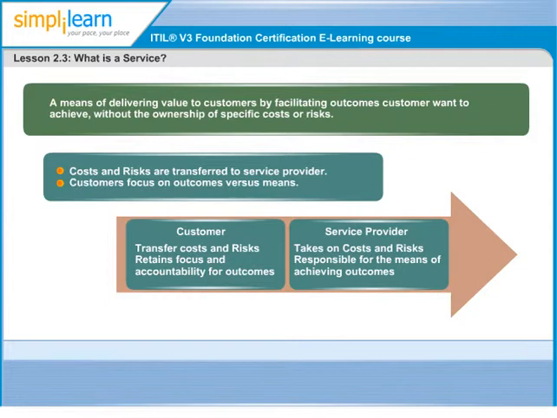The bookstore agrees to pay for the database service provided by the service provider under specific terms and conditions. So to get back to the definition, the service provider, that is to say Oracle Corporation, provides value to the customer, that is to say the online bookstore, by facilitating, in other words, managing the book-selling company's database and its associated costs and risks, the business outcome of which is selling books online.